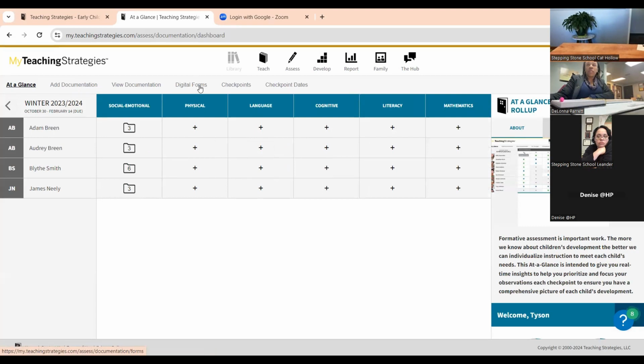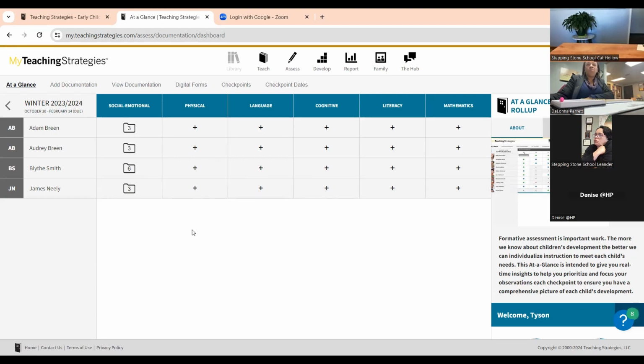Any documentation that we're putting in is going to show here. So like that stuff that we did earlier on the app, when that daily report goes out, those documents, I think we did reading, right? So that's going to show up over here for whatever children we entered that in for. Does that make sense? It automatically shows up from the app onto the dashboard.